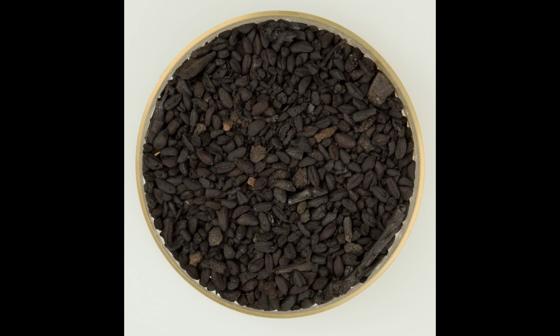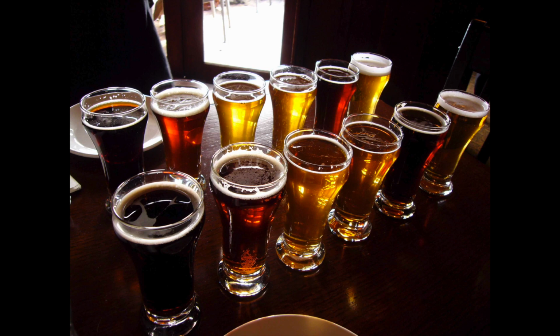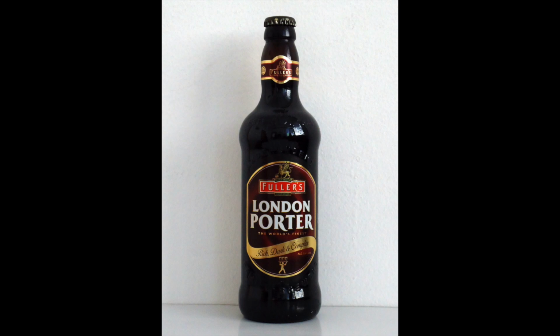Today, this process is done with a water spray to control temperature and to produce grains at all different degrees of roasting. That is why we have the color and flavor profiles we do today. Most beers were dark in Elizabethan times, as grains were usually kilned for the same amount of time. The water was also hard in the English region, so darker ales like porters were more present.